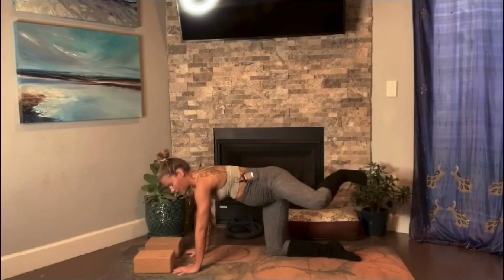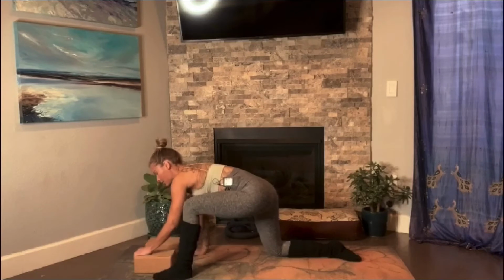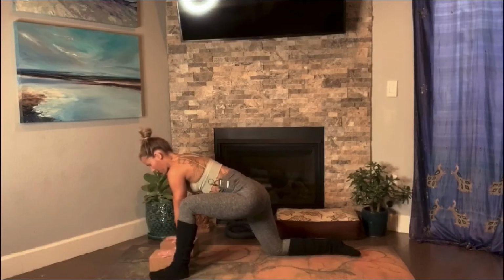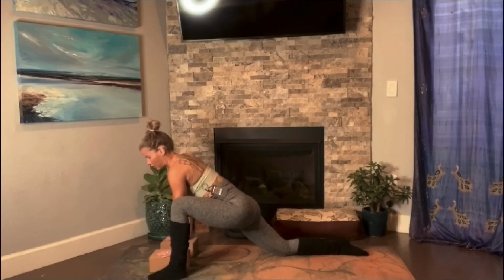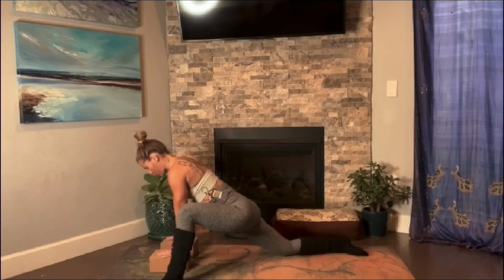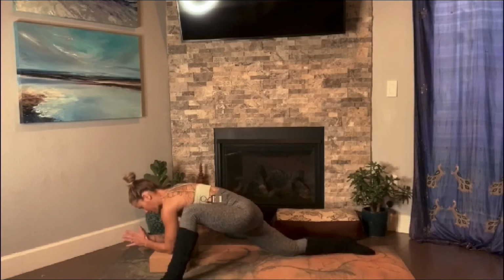And then extend the knee out to the side. Bring that left foot to the outside of the left hand. You can bring your blocks back in. Take a breath here, maybe walking that right knee out a little bit. Let's heel toe the left foot out to the side just a little bit, creating space. Maybe you come down to your forearms. You can press into your palms again.